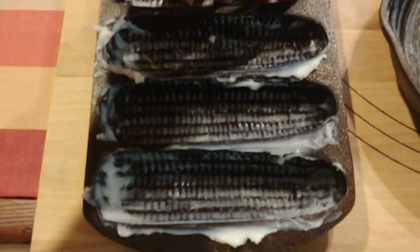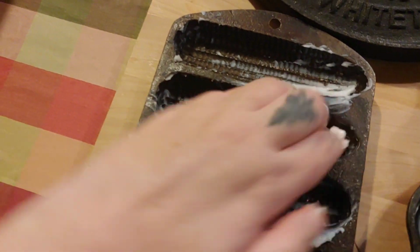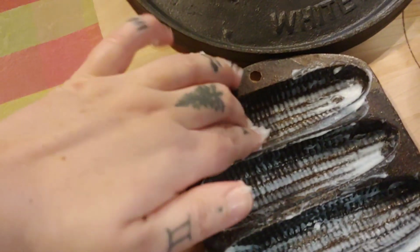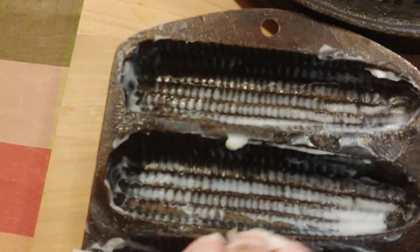You can use oils like this on a piece right here. This is a little corn husk cornbread skillet. These are awesome. This is actually a really old piece, very historical. So this was an awesome find. This right here is for making little cornbread.